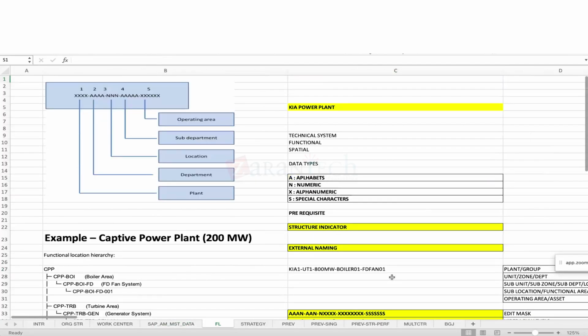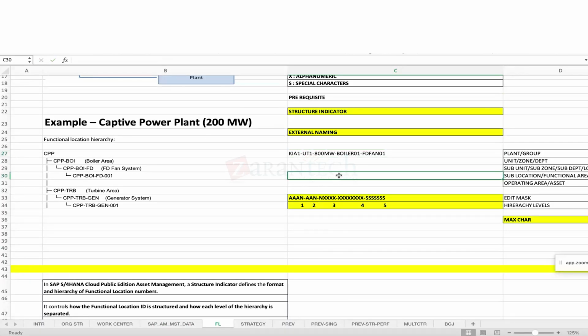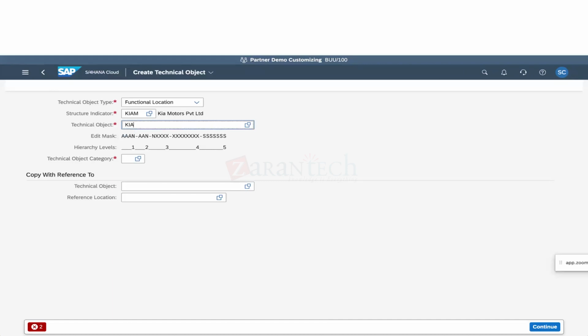I cannot create the whole thing in a single instance. This is my first functional location, and this is my second and third, which are linked to each other. So first I will create a plant called Kia1. Assume my edit mask allows only alphabets in the first three positions, and the last one is numeric. I will test something different.